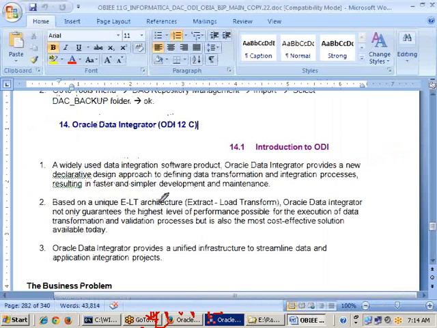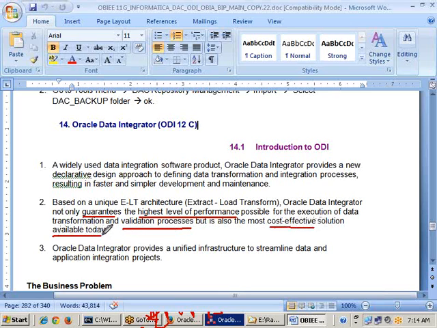Based on the unique ELT architecture, that is extracting data, loading, transforming, Oracle Data Integrator not only guarantees the highest level of performance possible for the execution of data transformation and validation process, but is also the most cost-effective solution available today.